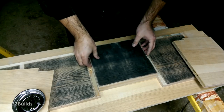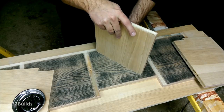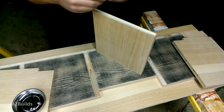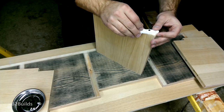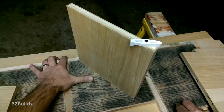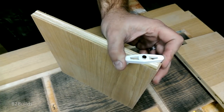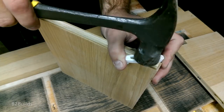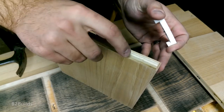Now most of the shelf is going to be assembled with screws, but there are a few places where that's a little bit more difficult, so we're going to do a little bit of dowel joinery. So I designed and 3D printed this center finding tool. I've got another video about it, which I'll link to. But I can use this to find the center of my board and mark a little indent in there so I can drill out that hole for a dowel.